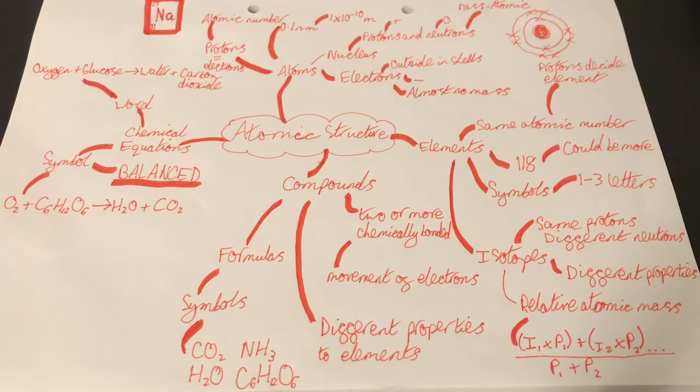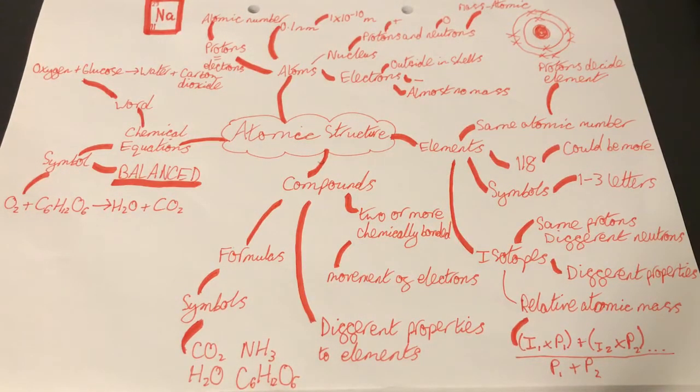Now, it's important to note that elements can be represented with symbols, and this is particularly important when we're talking about equations. The symbols are usually 1 to 3 letters long. All the ones at the minute are 2 letters, but back when there were placeholder names like ununtrium and ununhexium, they had 3 letters. It was like UUT or UUU. So they're generally between 1 and 3 letters, but most will be between 1 and 2.